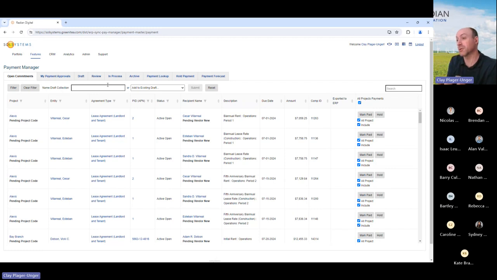It was removed from their collection, and that restores the payment back to open commitments, but there might need to be some internal coordination there about why that payment was not approved. But it pulls it out of the workflow for processing the payments.